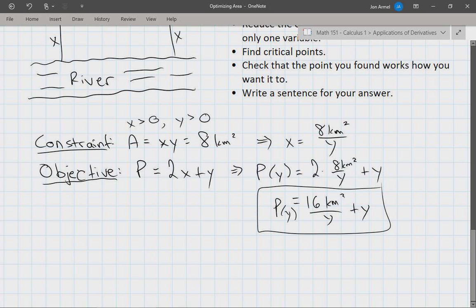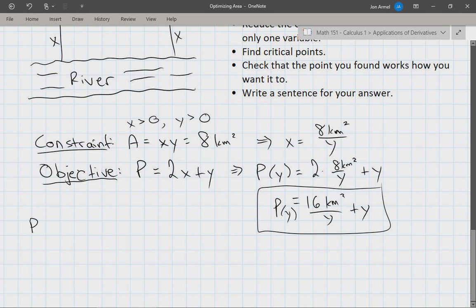So we're going to find the critical point, set them equal to 0. You'll note that y equals 0 is not in the domain of this function, and that's okay, because y equals 0 isn't allowed via the constraints, and y equals 0 wouldn't make sense for a rectangle anyways. But let's just note that we only want the y's greater than 0, not equal to 0, so we don't actually care about the 0 in the denominator. Okay, so what are we going to do?